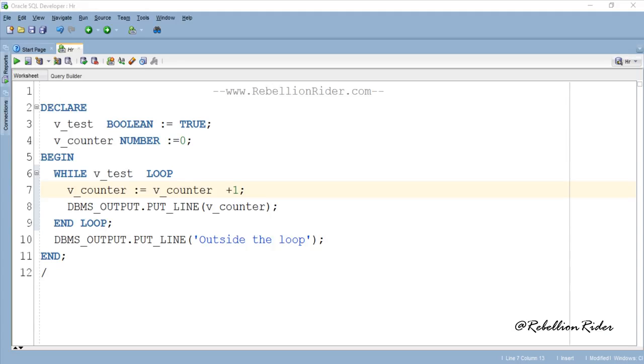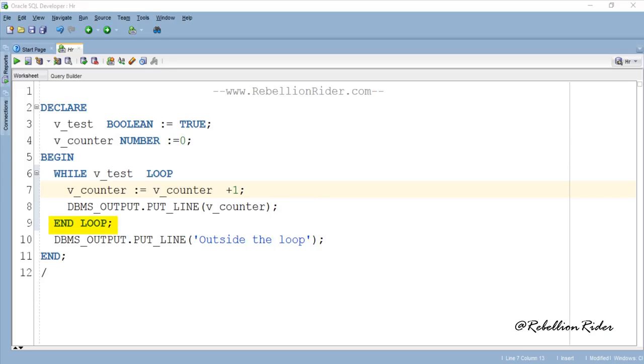Down in the execution section, we have our while loop. As you can see, the variable v_test is working as a test condition here for this loop. As its value is set to true, it makes our loop iterate until its value changes and is set to false. Unfortunately, this isn't going to happen by itself. Hence we will have to write code for that, otherwise it will become an infinite loop. Anyways, let's move ahead. The first statement of this loop is an arithmetic expression which will increment the counter by 1 on each iteration of the loop. In the second statement, we are simply printing the value of our v_counter variable.